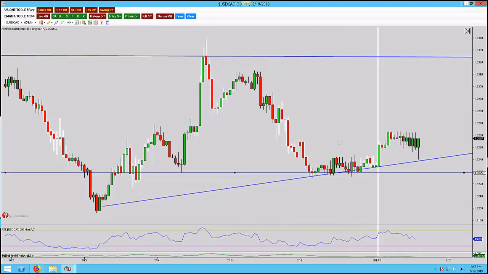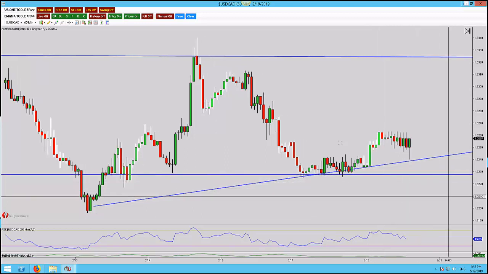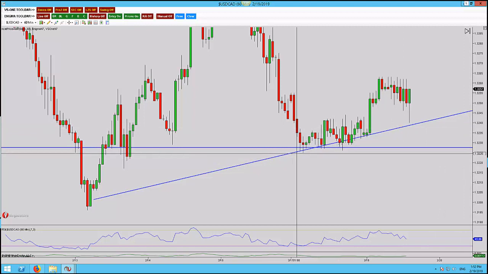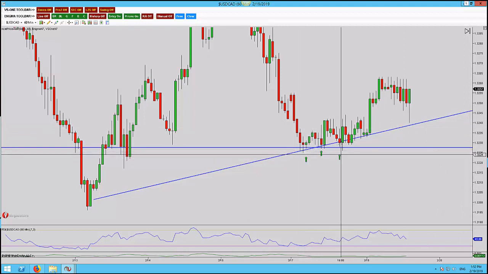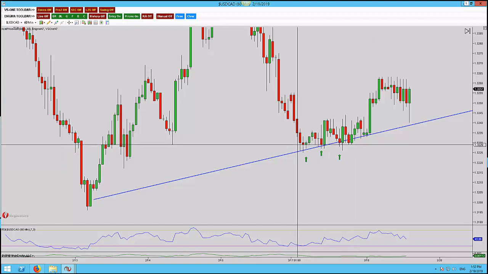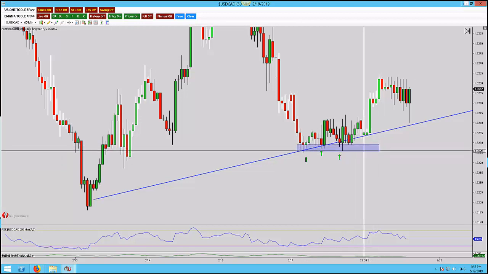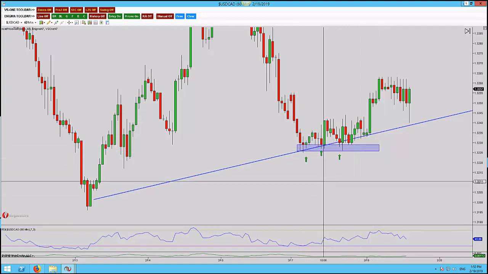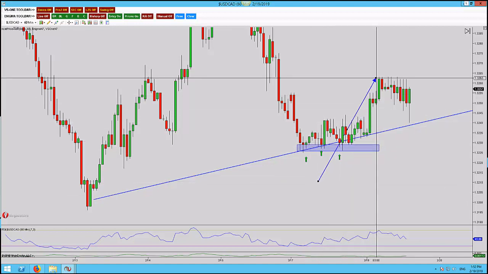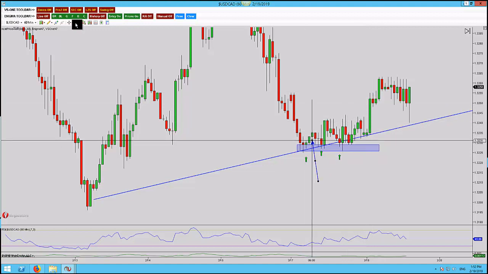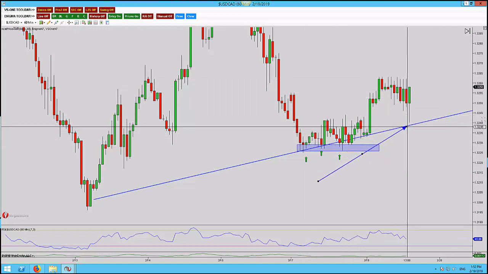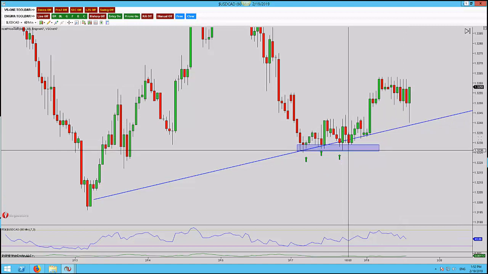Look at what we have done here. I'm just going to fatten this up a little bit. So test, test, test. 3 tests. Just like that. And you can clearly see we've got gaps in between these. And then we had the break above, close above, and guess what we have with any double bottom or triple bottom? We see a pullback for a 26.18 trade.